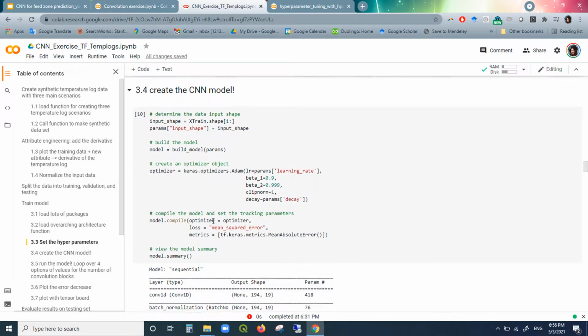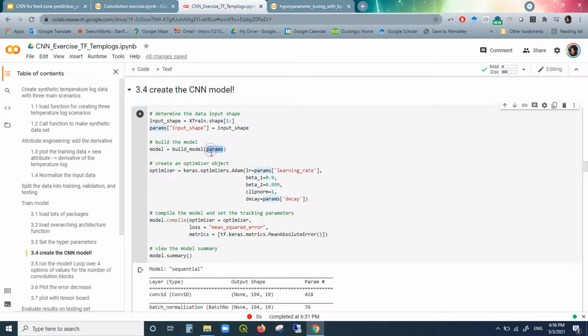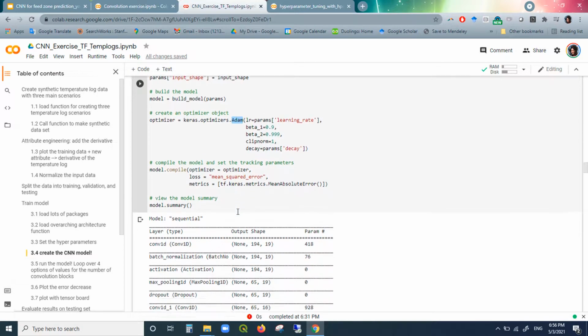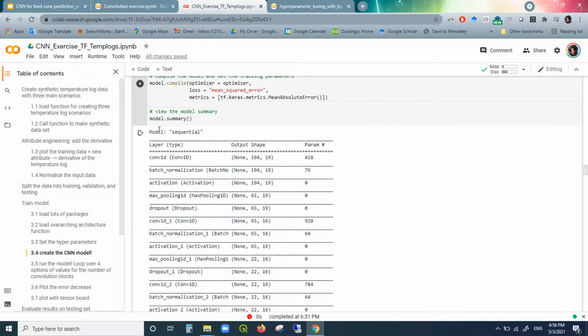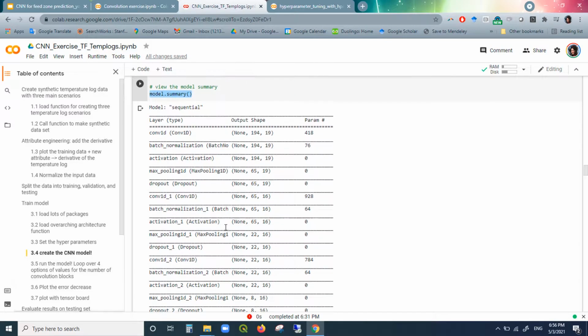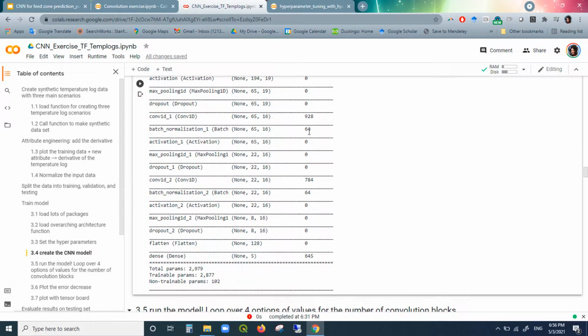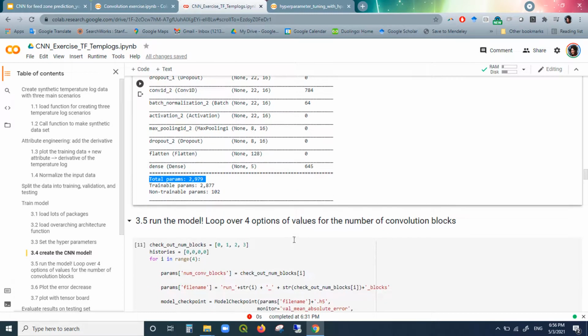And now to create the model, I do build model here, giving it the parameters. I set up an Adam optimizer. Of course, you can also vary this by slightly tweaking the code and have different types of optimizers. I set up what the loss is and also the fact that I want to track the mean absolute error. Now, absolute error is not something you can have as a loss because it's not differentiable, but you can still track it as a metric. And here this is a great function, model.summary. It shows you all your different layers and, most importantly, how many different parameters you're training. So we see here we're training 3,000 parameters, we have 30,000 samples, so I think it should be enough.